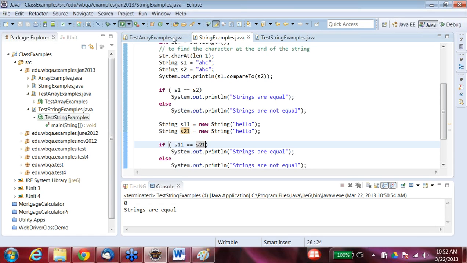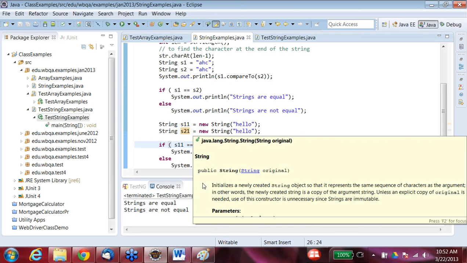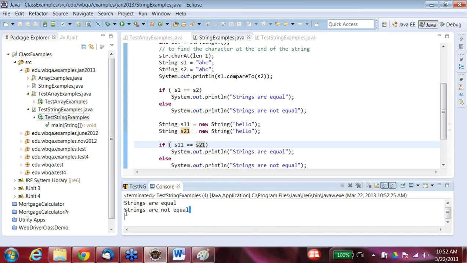Now let us run this. Now it says strings are not equal.